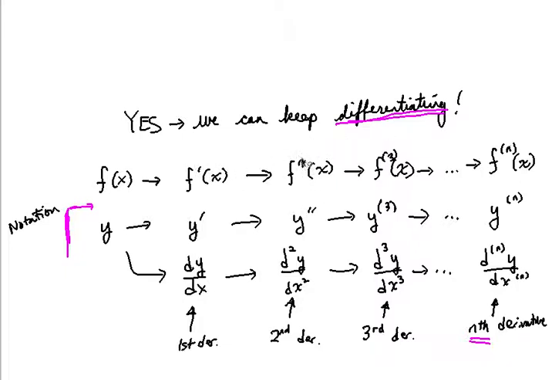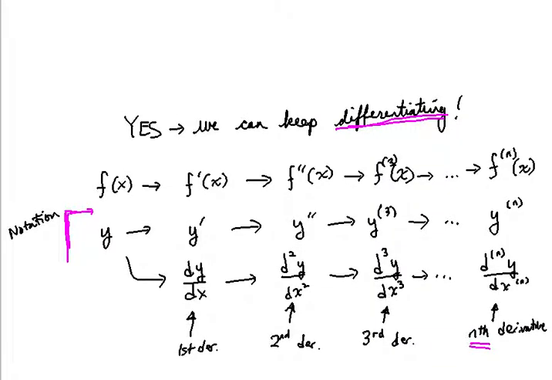Let's think about the second derivative. The second derivative is how fast the first derivative is changing. The first derivative is the instantaneous rate of change of the function, and the second derivative tells me how fast that is changing. In other words, it's telling me how fast it is accelerating. We'll get to that in the next chapter, but this is a reminder that second and higher order derivatives are useful. They do have a purpose. We're not just trying to make you feel bad by doing lots of irrelevant math.